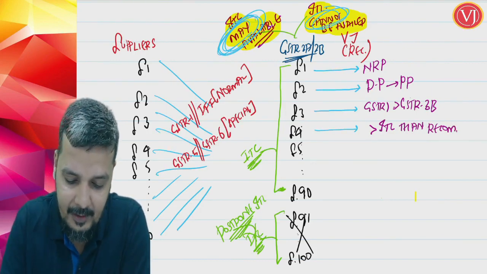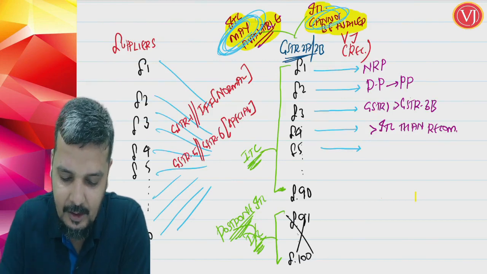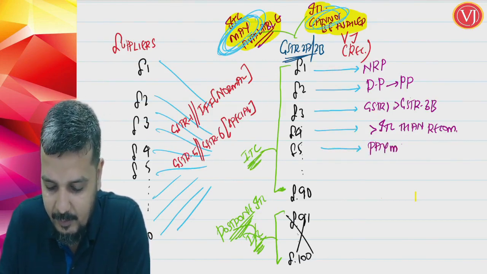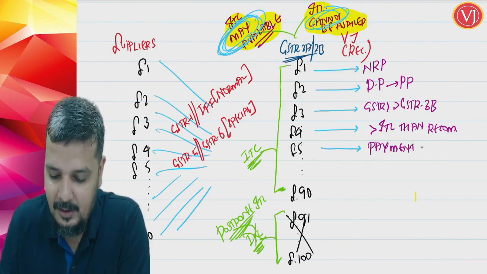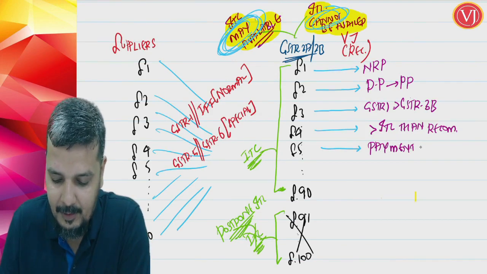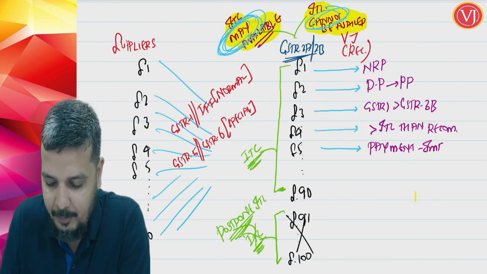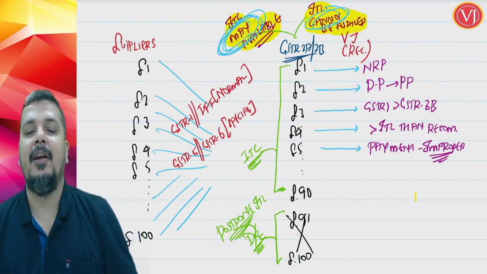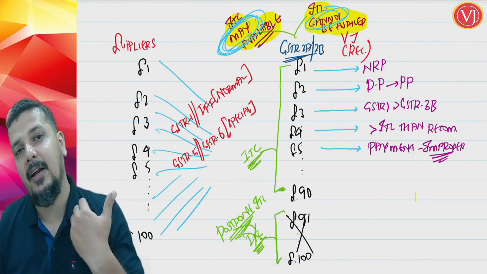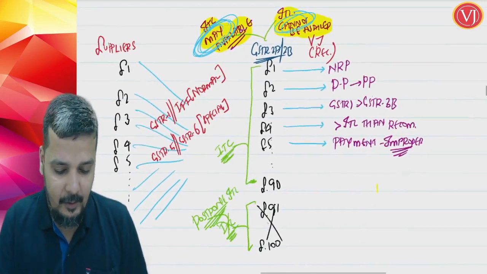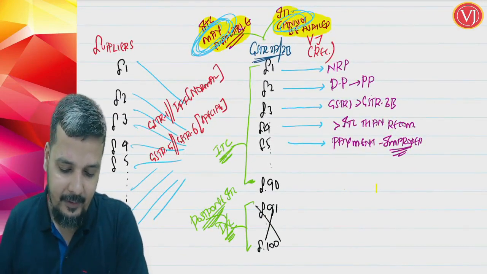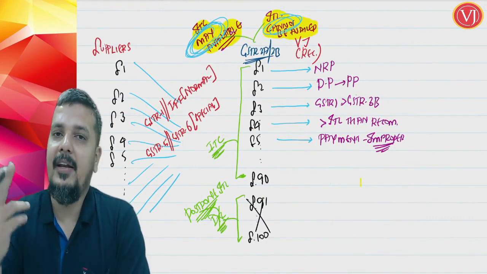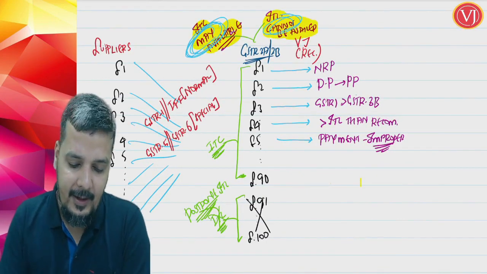My fifth supplier is a person who has made the payment, but that payment is improper. Why is it improper? I should have paid say 99% by credit ledger and 1% by cash ledger, but I paid the entire 100% by credit ledger. Now look at the irony. These five suppliers, though I am getting them in my GSTR 2B, I cannot take the credit.